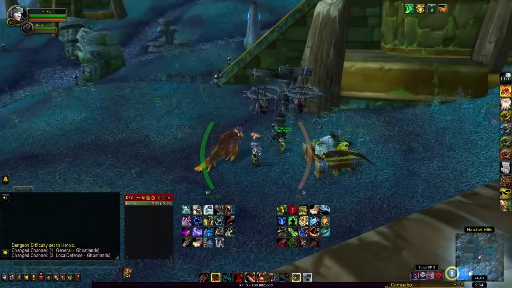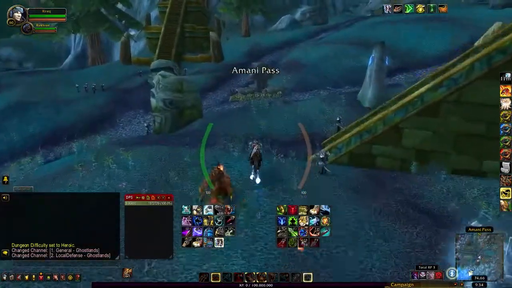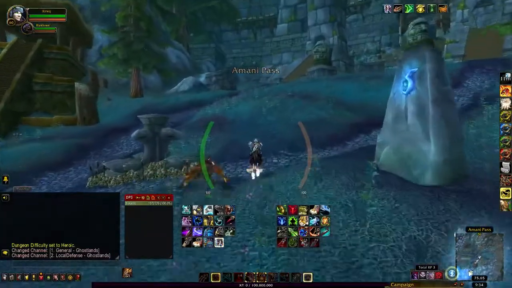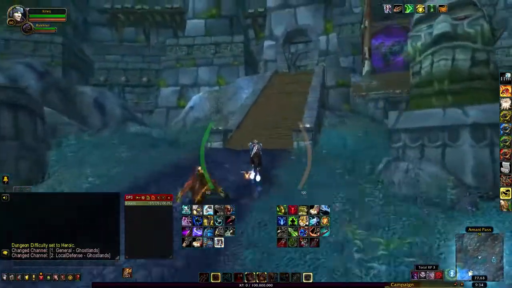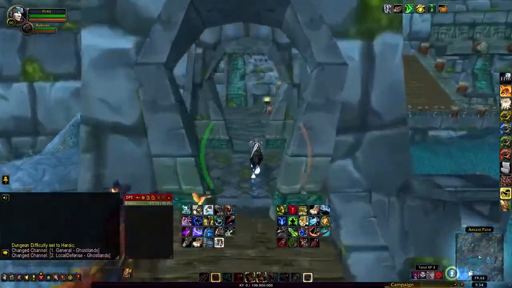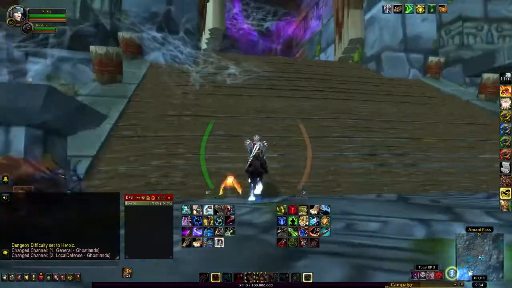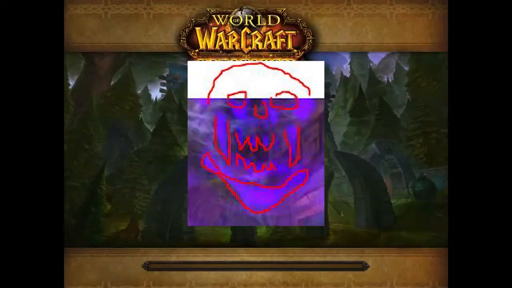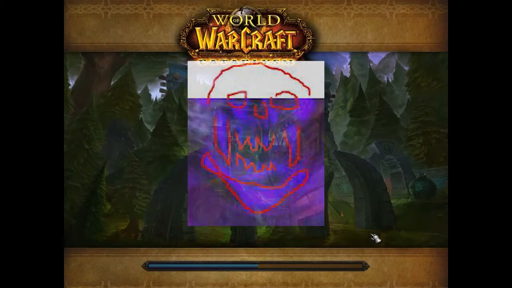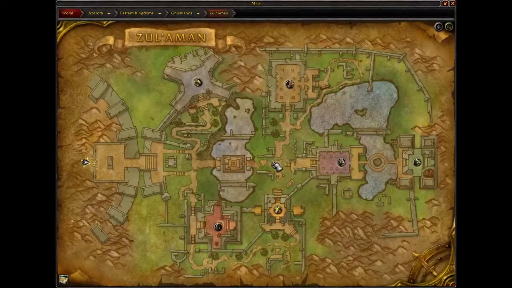Many hours later. So once you land from the flight path, you'll go ahead and mount up and follow the path over here up this little hill. And now we're going to head right inside the dungeon. Now you'll know that the dungeon is on heroic if you see this purpley skull in the doorway, and you know you've got it set properly.